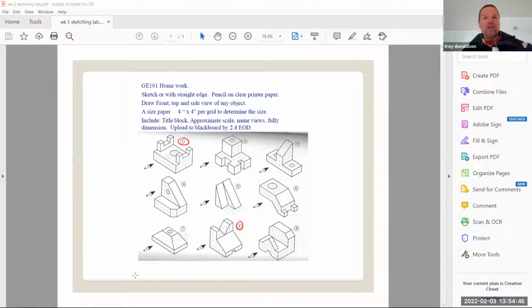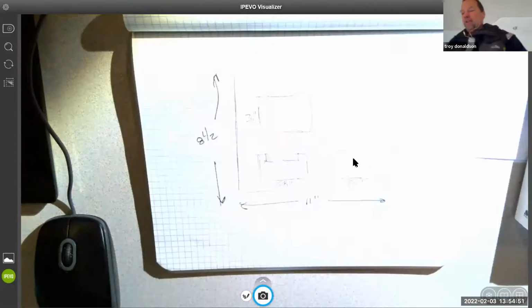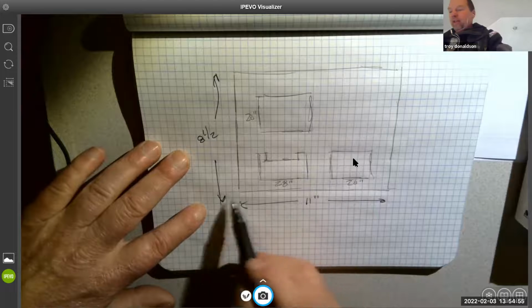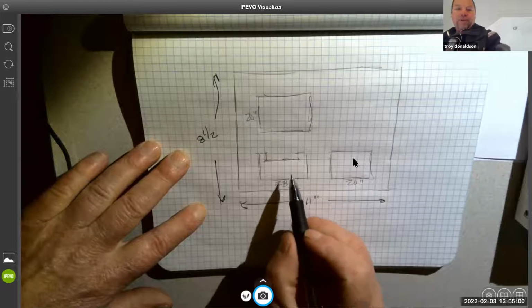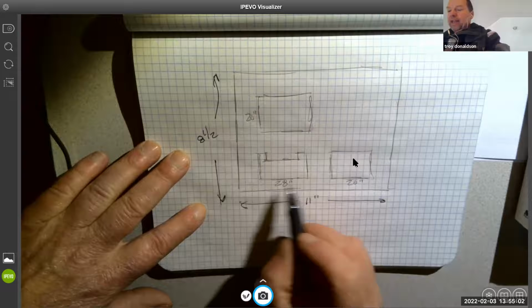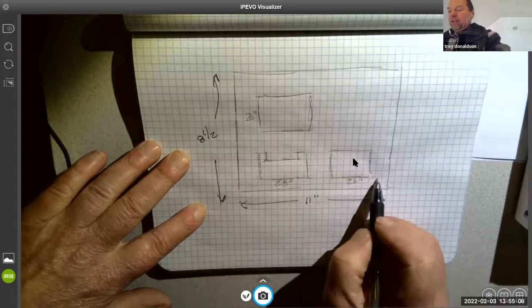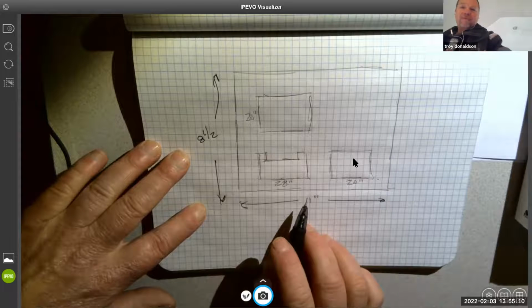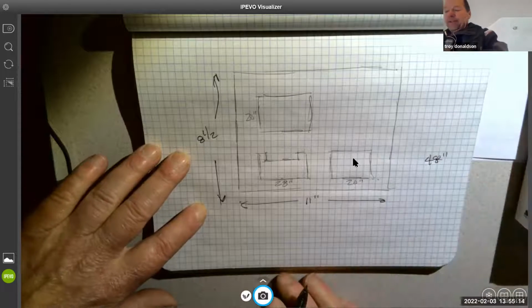I'm going to do a new share here. Okay, so here's the drawing that you're going to create, and I didn't complete these views. I just set it up, and it's on a piece of paper, right? This view right here is 28 inches across, and the right side view is 20 inches. So the combination of those two is 48 inches, right?